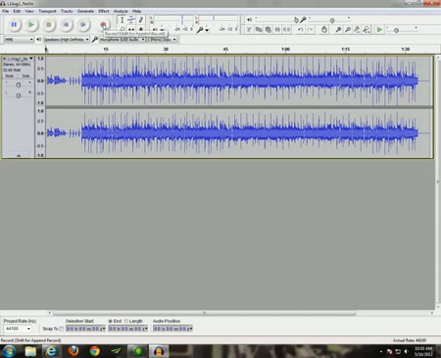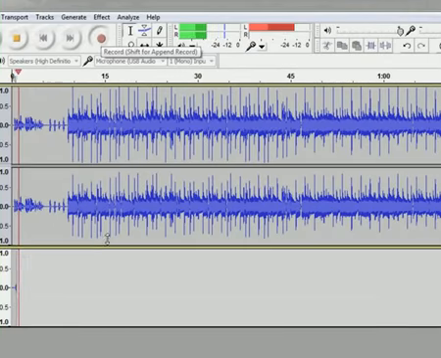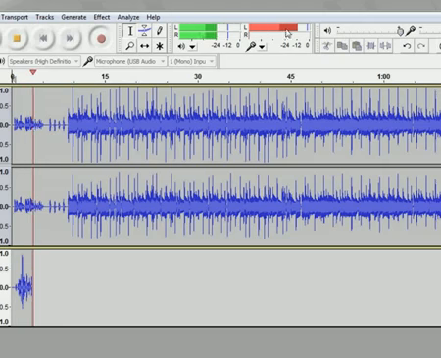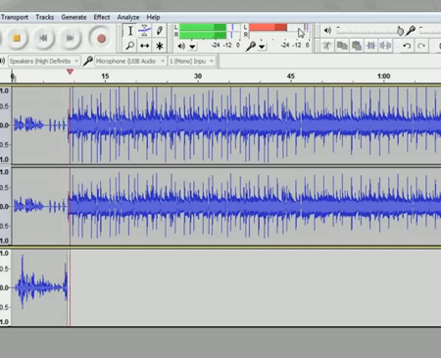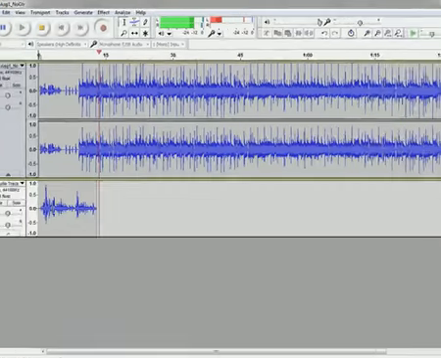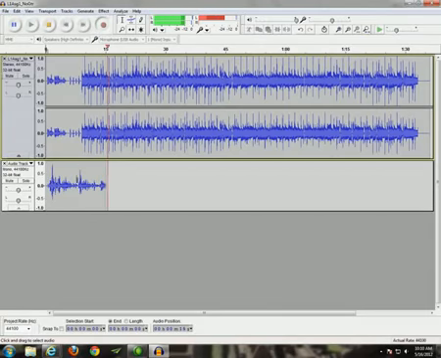Alright, now that we have the track imported, let's go ahead and click on the Record button, which is the red circle right here. Now notice that as we are recording, we're getting a red signal meter here. This is indicating that you're getting input level going into the program. If you're not getting this, you might need to go back into preferences and mess around with the settings a little bit more. But as you can see, I'm getting these, which are called transients, with these blue lines. This is a visual representation of the audio that is coming into the track. So then you can click on Stop to stop the recording right there.